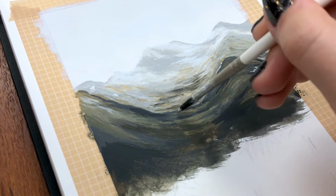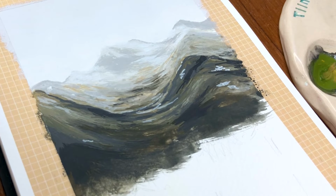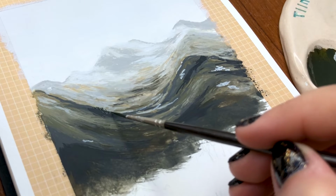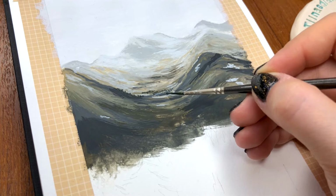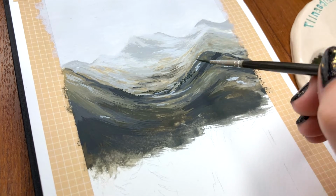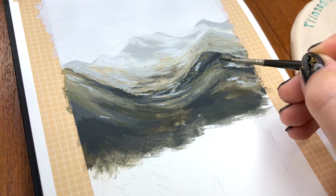The next part that I'm working on was probably my favorite part out of this whole painting process. So I was mixing together some brown, olive green, and black, and also some white to create this more grayish color. And then I started working on painting the trees in the mountains that are more in the front. So I was using my really tiny long brush from Arteza, and I just started dotting some trees on top of the mountain. And I mostly focused on creating these taller dots instead of just these perfect circle shapes. So they would of course look more like trees.